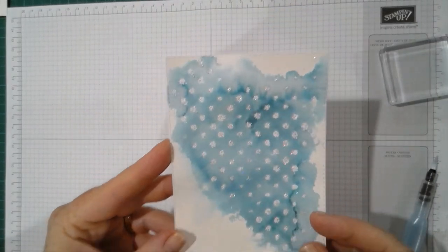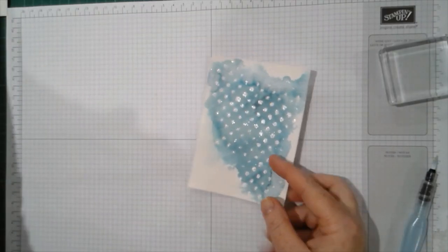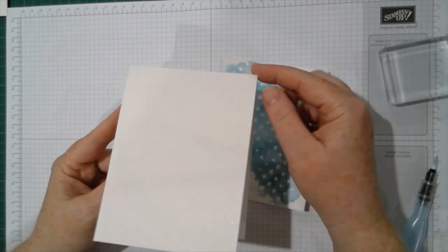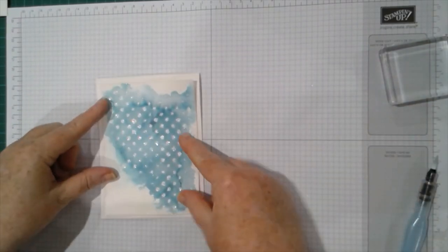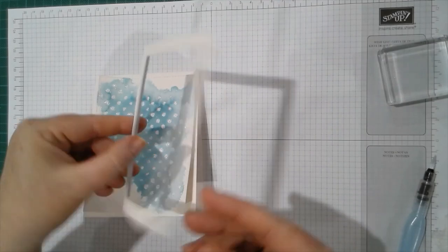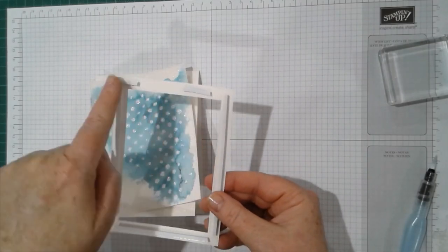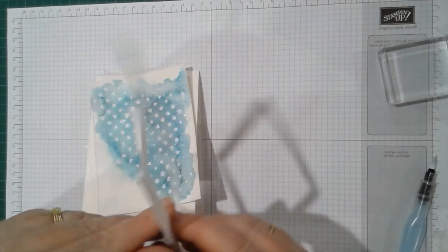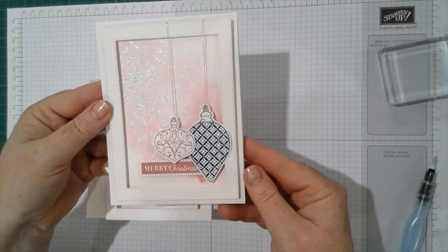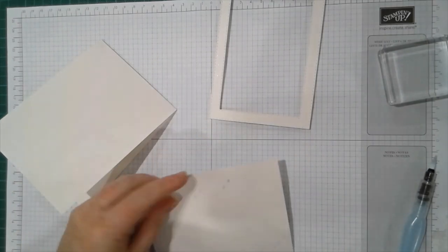I did do one earlier just to see how the Pretty Peacock went — I'll probably use it that way. So let's look at how this card comes together. I've scored my cardstock in half, got my front ready, and I've already cut my frame using the stitched rectangle framelits. I've popped some foam adhesive strips around three sides and a couple on the top, leaving a gap — from experience I just need a bit of room to pop it in.